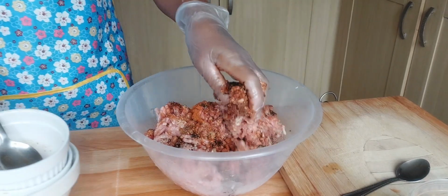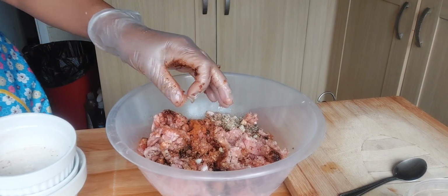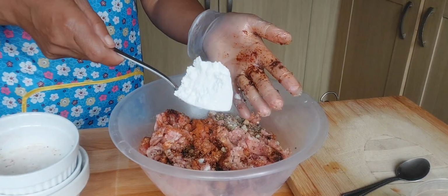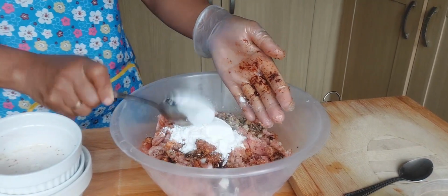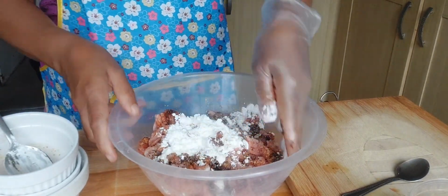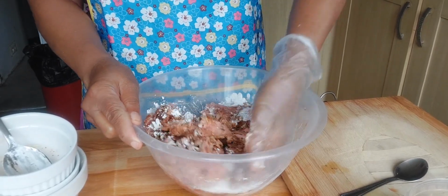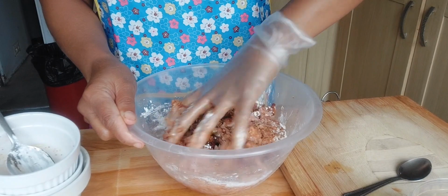Oh, I forgot. And 1 big heap of corn starch. Para mag-seal yung ating, just to seal the meat. Okay. And then we mix it.